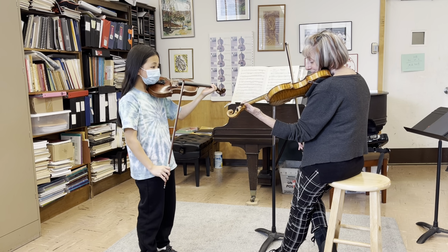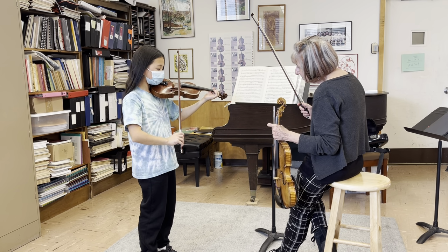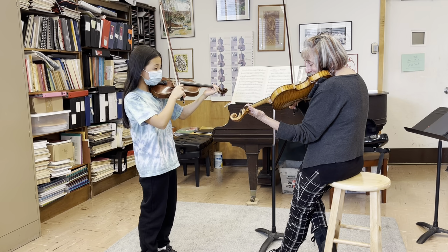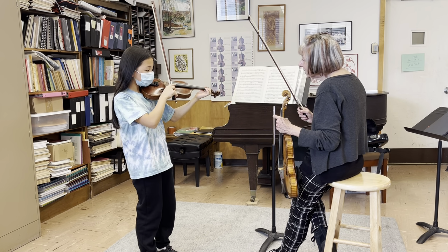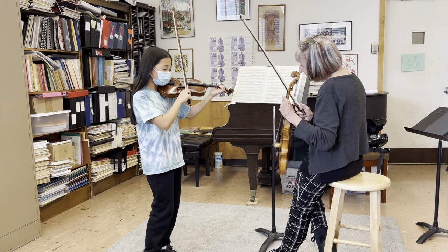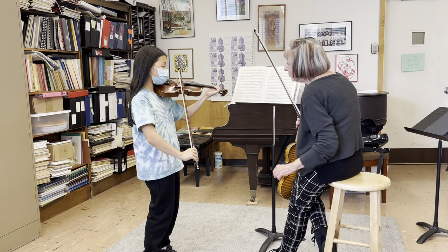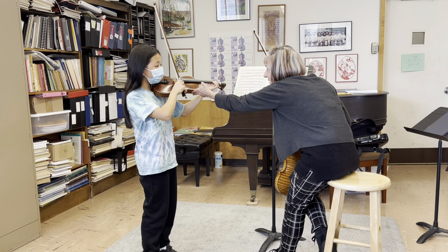Watch. Two, 3, 4, and 5. Good. Now, it's not a poof. I'm just feeling the stick going in the string. But we don't need it. 1, 2, 3, 4, 5, and not tight, the little fingers are really loose. 1, 2, 3, 4, 5, and 6.